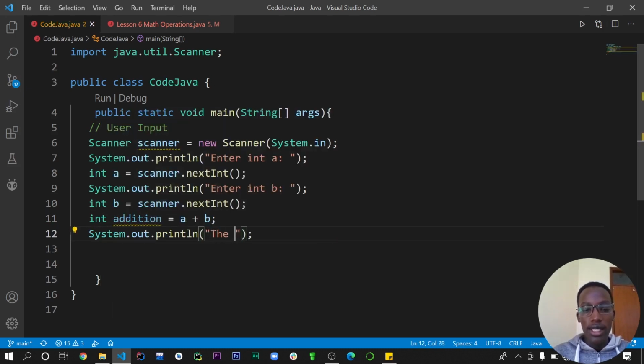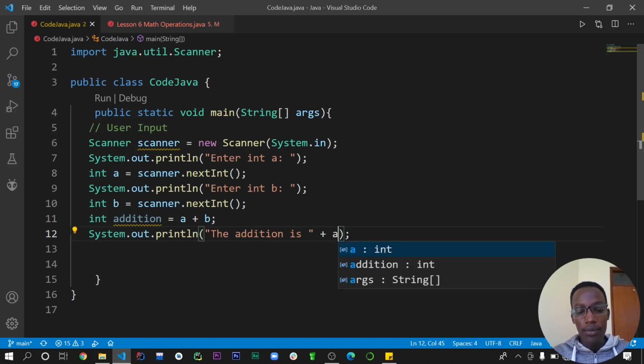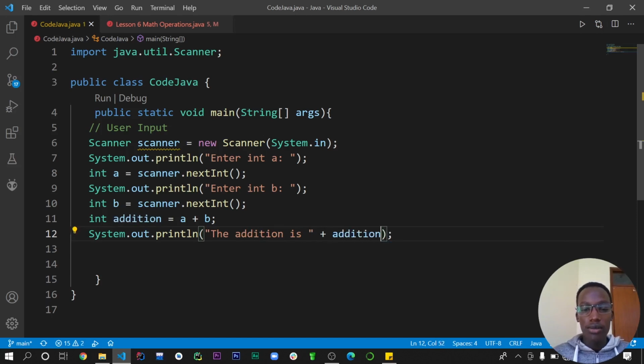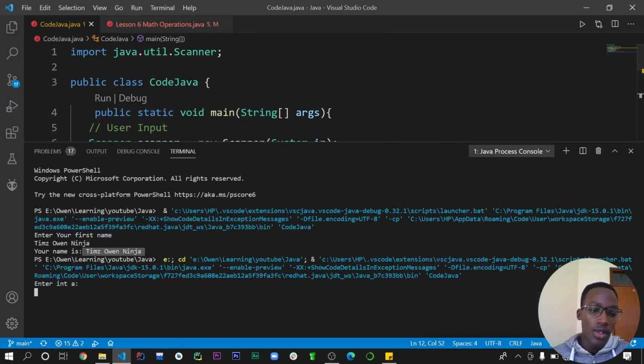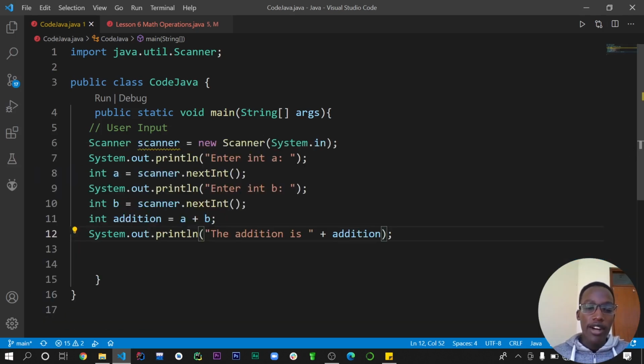We can say, the addition is, then we place in our addition integer. Now let's run without debugging. It says enter int A, I enter 4, enter int B, I enter 5. Now it says the addition is 9. Again, you can get double values, or you can even do direct concatenation to make sure that you know the number.